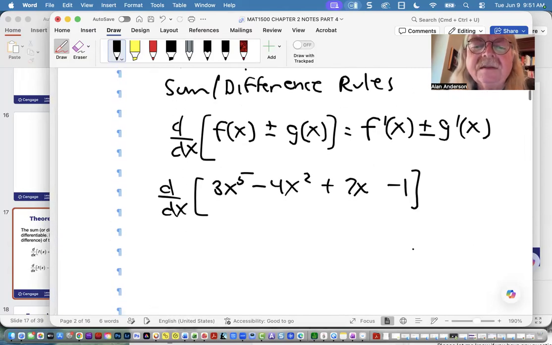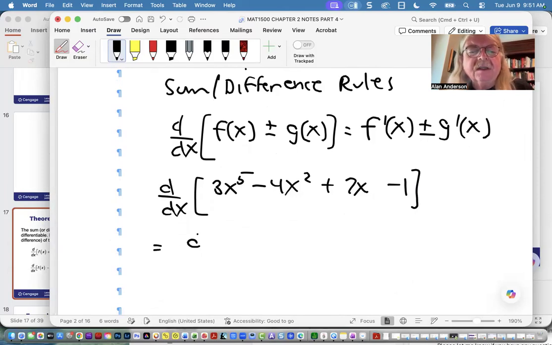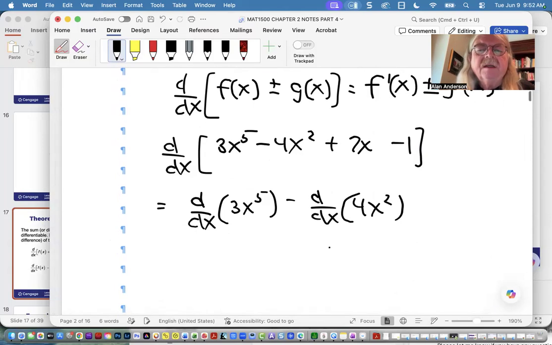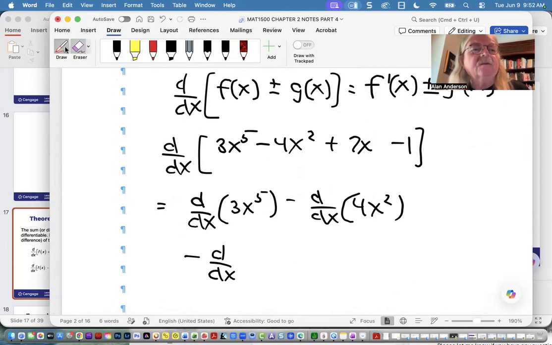oh, look, what a mess. So what you're really doing, although you don't have to write it out like this, is you're individually evaluating these derivatives using the rules that we just learned. Let's write it like this. Oh, sorry, that's not right. I've already got 4x, negative 4x squared. This is the 7x.